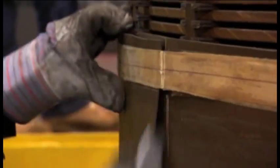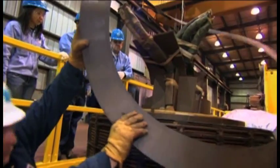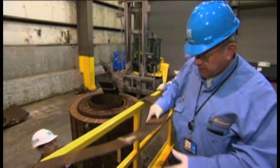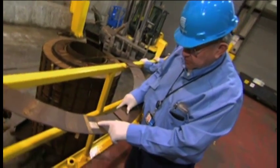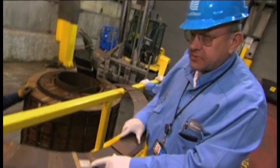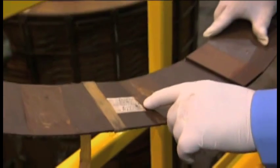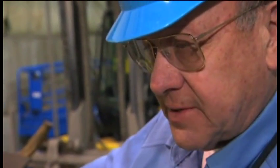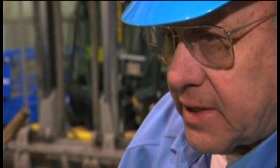We always look at this information when we're taking a winding apart. This tag tells us who wound it and what it's for — this is the spec for making that winding. The serial number of the unit tells us the date it was made and the man that made it. This date was 8-15-83. It could be a good method or a bad method, so if there's ever a problem with the design, they go back to the man and find out how he did it.